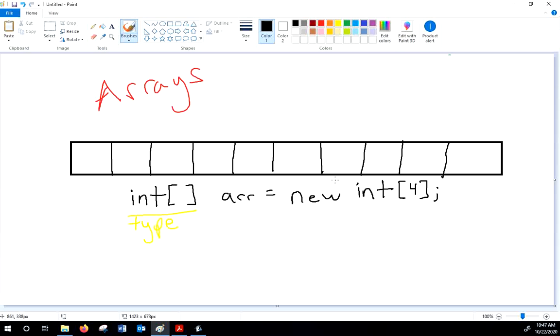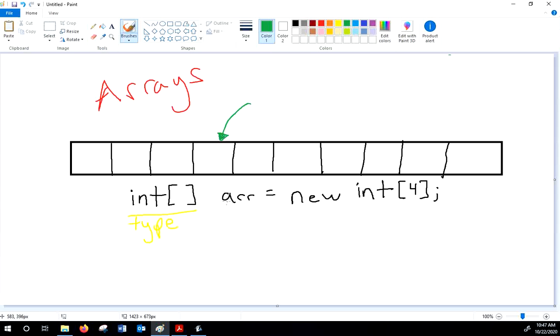It turns out that you don't actually need the new word all the time. But sometimes you do. We're just going to use it all the time. All right, let's go over what happens when you say that. It's very important you understand how this works in the memory. So Java will go somewhere in your memory, and it will pick a location that arr will point to. arr is what we call a reference.